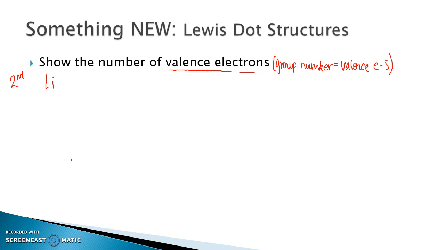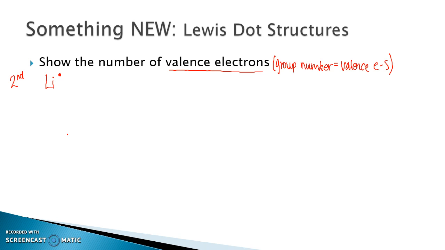For Lewis dot structures, you start by writing the chemical symbol for the element. Just like we did here with the Li, remember you want to make sure you capitalize that first letter and lowercase the second one if there are two letters. So Li, and then we're going to literally use dots, just like the name implies, to represent the number of valence electrons. We know group 1A only has one, so we're just going to draw one dot.